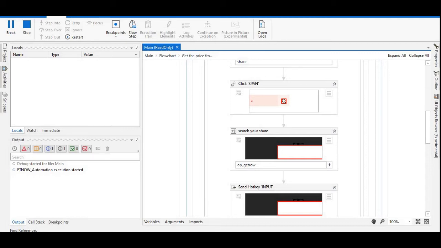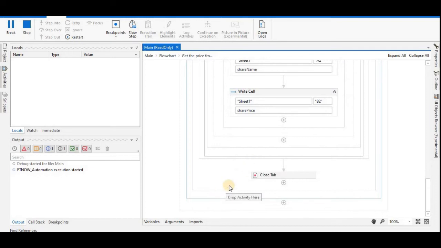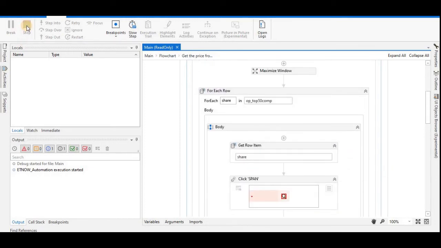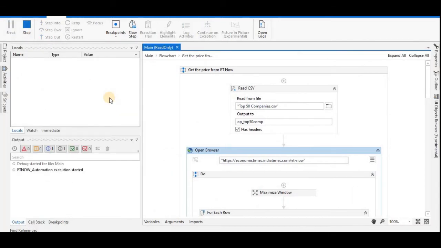Let's see if there is any error or any exception which was leading. What has happened? I'm not able to understand. So let me stop this. We will start this debugging again. I don't know what happened. I will close this browser manually. Okay, so I will start this debug again. Let's see what was happening.